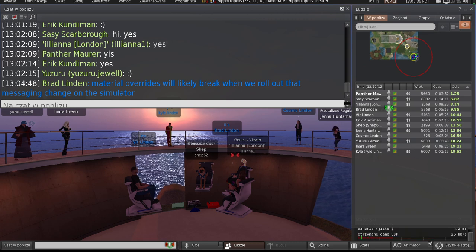Yeah, sure. So this has been in the works for a while, but we're finally going to do it. There's been a grace period where MFA enabled accounts have been able to log in with non-MFA viewers, and we're going to be turning that off very soon, probably in the next week or two. If you haven't implemented MFA in your viewer, then people who have MFA turned on will no longer be able to use your viewer. I don't think that's a big concern. I think most of the viewers I'm aware of have implemented this a while ago, so it should be okay, but if that's not true, let us know.